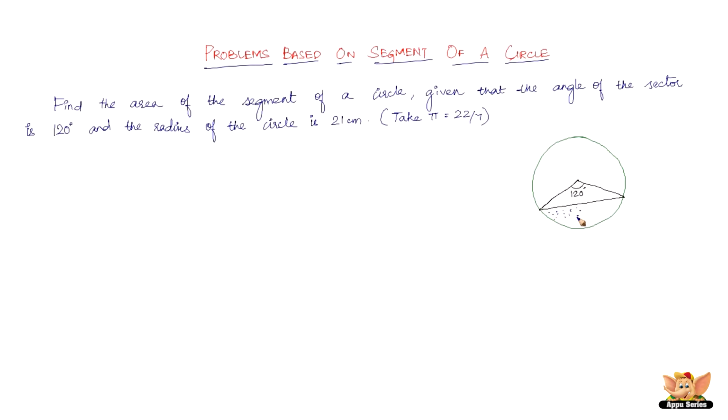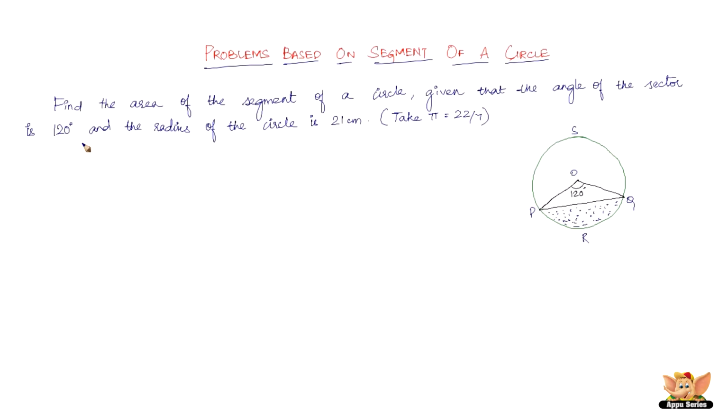the dotted part, the one that is enclosed by a chord and an arc. So let me name that PQ. Let me name this O, and let me name this R, and let me name this S. So PQR is the segment that we're talking about, and we need to find the area of that segment of the circle. So all that we have to do is just substitute the values in the formula for the area of the segment, and there you go.